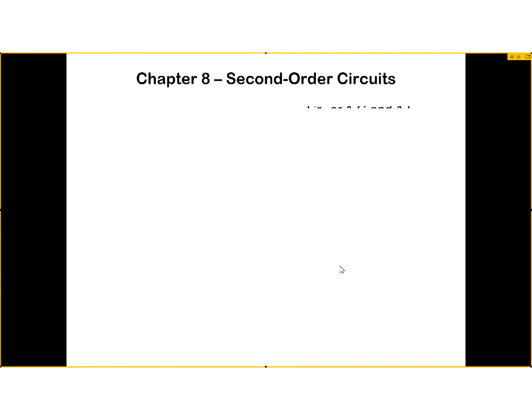So in chapter 8, this should be called second order or higher circuits, we will see. A second order circuit is one in which you have 2 storage elements, either 2 capacitors or 2 inductors, or one of each, okay? If the capacitors can be simplified to a single equivalent, sometimes you can do that, especially if the capacitors are in series, parallel, or delta-Y, and there are no resistors and other sources in between them, you can combine them into a single one, right? So technically, those would still be first order.